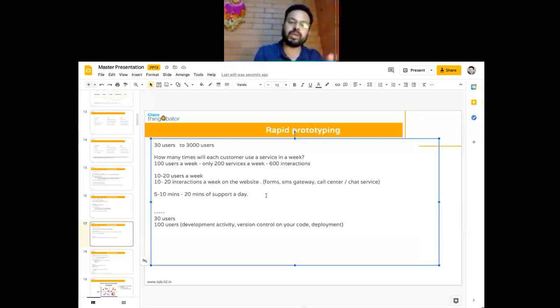Then batch-wise you give one more feature, one more feature. It's not like you just go and release that feature to everybody. So for instance, you can program it in a way that only new users entering your system will get access to the chatbot. All the old users don't get an upgrade. Only the new people, when they download the app for the first time, will get that feature. For the old people, it is still the same. So things like that, you can structure it and start making your releases into the system.